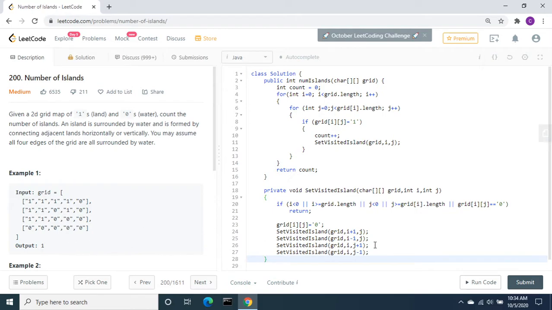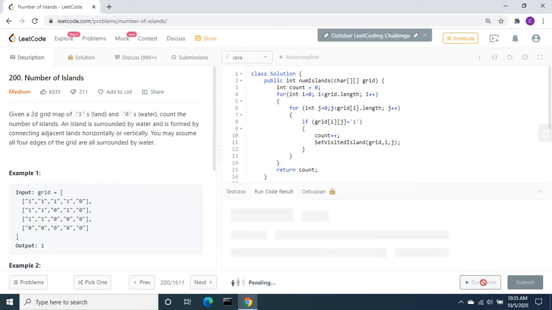So the first one moves right, the second one is i minus 1, going backward, left. The third one is column-wise, and the fourth one is column-wise upwards. So this will take care of returning if any of these conditions match. Let's run the code and see whether it is accepted.